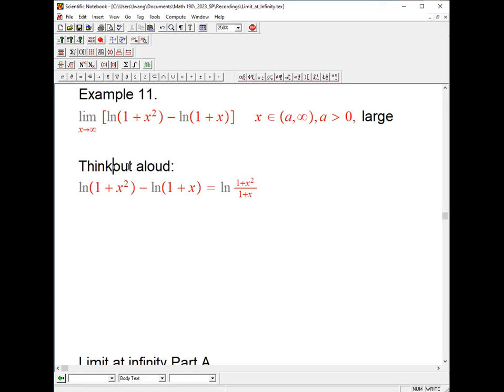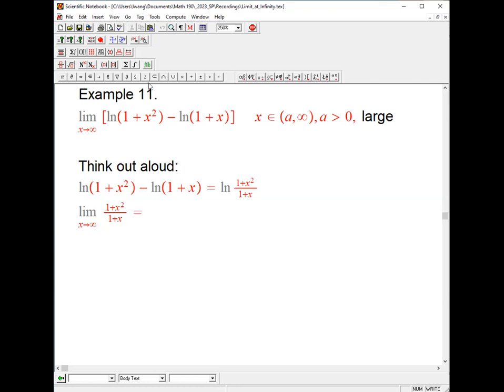Okay, we think out loud. Only algebraically can we do this, and we cannot reduce it. Unfortunately, we can't. And if you're thinking of taking the limit inside, you're quoting this theorem. This theorem requires that f is continuous, but it also requires that the limit inside has to exist. So we're checking to see if the limit on this piece exists as x approaches infinity.